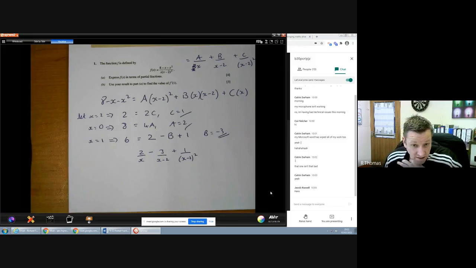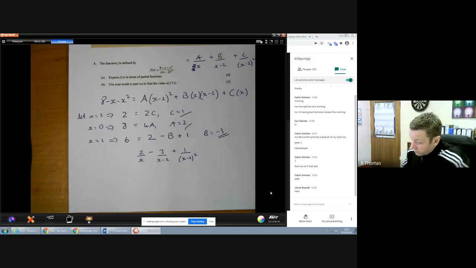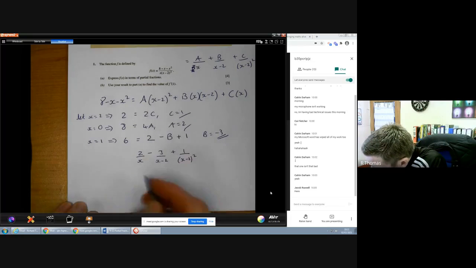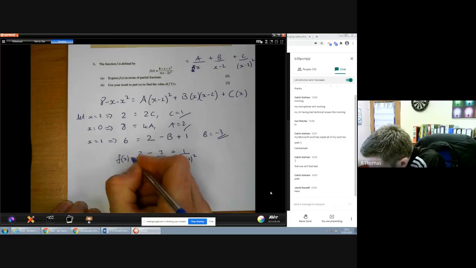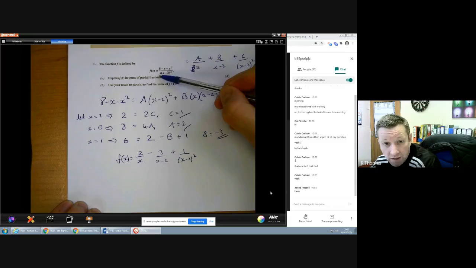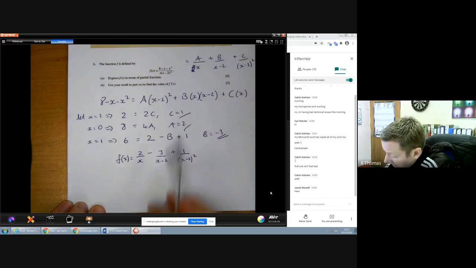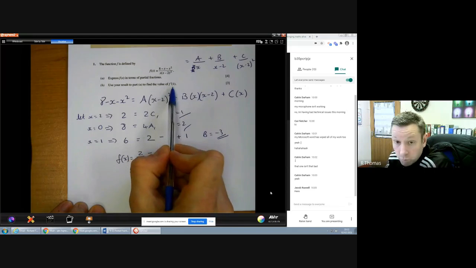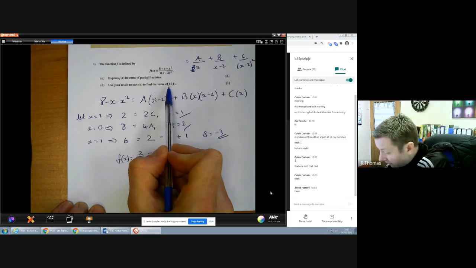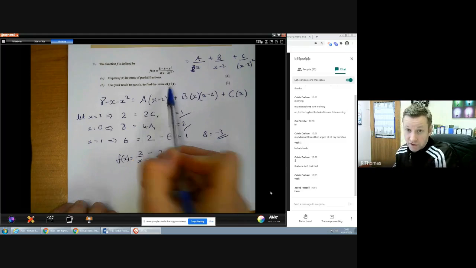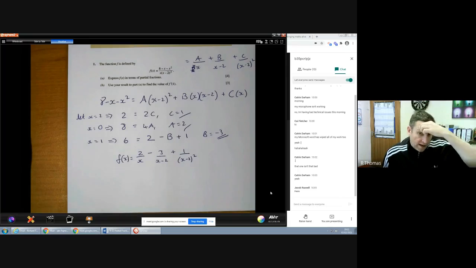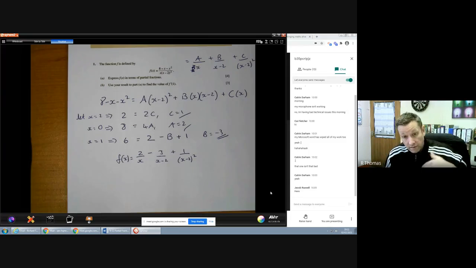So that's just routine and practicing, careful with your minuses, etc. And that is f of x, okay? Now they've asked us to find f dash of 1. So f dash means differentiate it. And then of 1 means once you've differentiated, substitute your x for the value of 1, work it all out, and come up with an actual numerical answer.